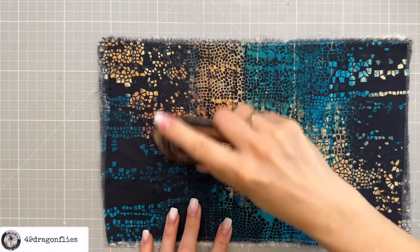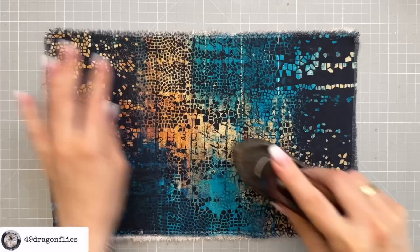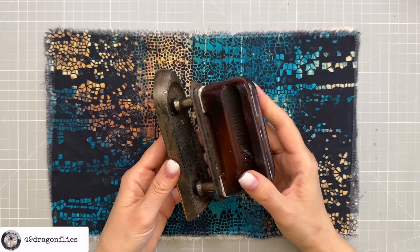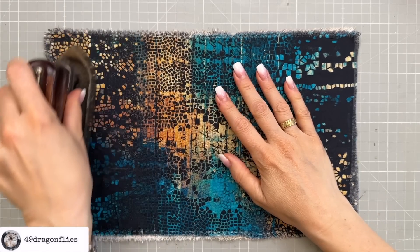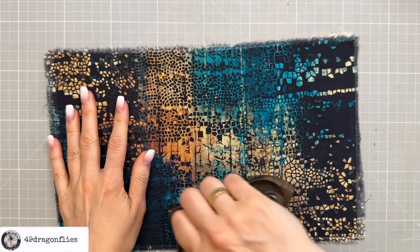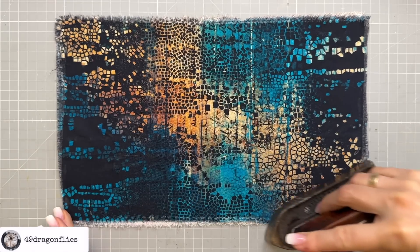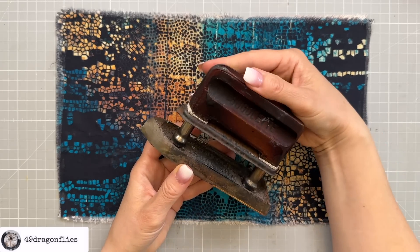I'll just use my little vintage iron to flatten out any creases or bubbles. When I found this at my second-hand store I never envisioned having so much fun with it — I actually thought it was just going to be more like a paperweight or a decorative item. But it is so fun to use for folding papers or flattening fabric. It was such a lucky find, and it was actually made in Vienna — it's called Bugolette.